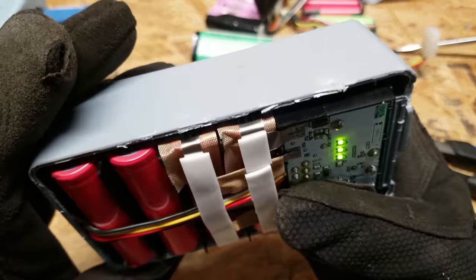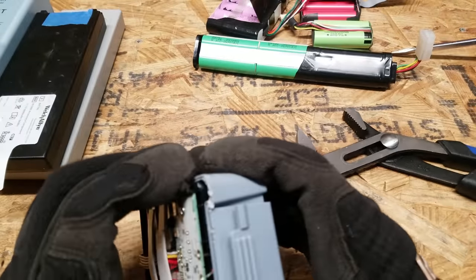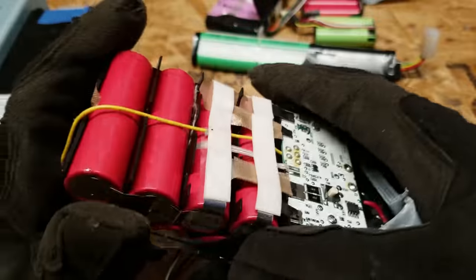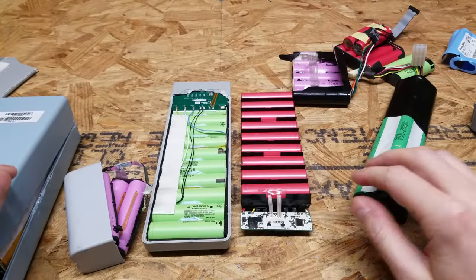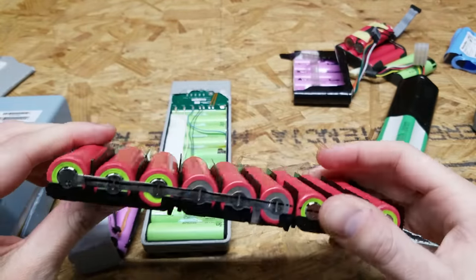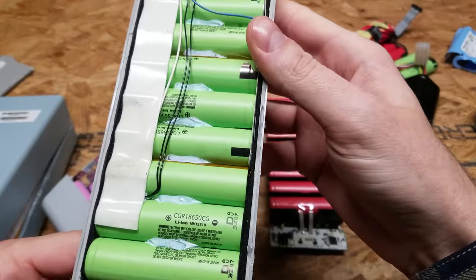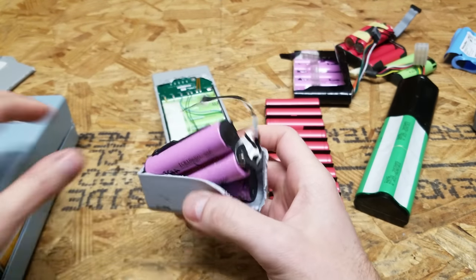I can't really tell what color ring cells those are, but they are definitely Sanyo's. This battery is still charged, so I want to tread lightly on removing it. I see there's a couple of screws there. That ring color is almost like a gray or whitish color, but there are 10 of them and I do believe they are Sanyo cells. So here are the results of all the battery packs opened: the long black battery pack has Sanyo neon green variant cells; the long grayish pack has Panasonic CGR 18650 CG; the small grayish pack has more Samsung 26 cells, 2600s.